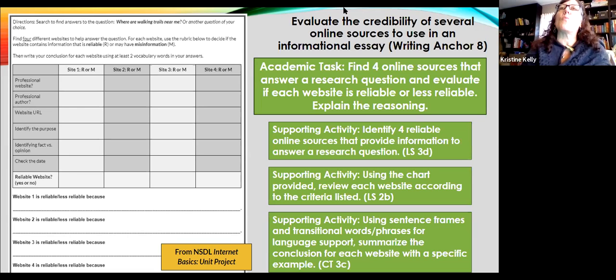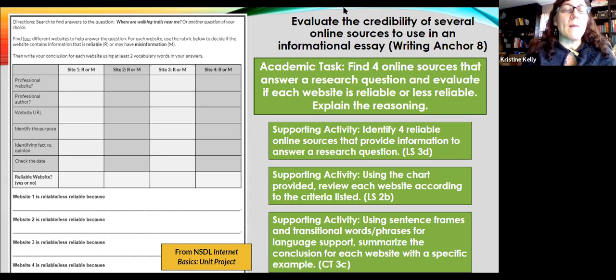I think of all the ways that students can do research or develop skills that aren't necessarily, you will then write an argument analysis. I mean, research skills can be developed in lots of different ways. But the key here is to evaluate if each website is reliable or less reliable, and then explain the reasoning.